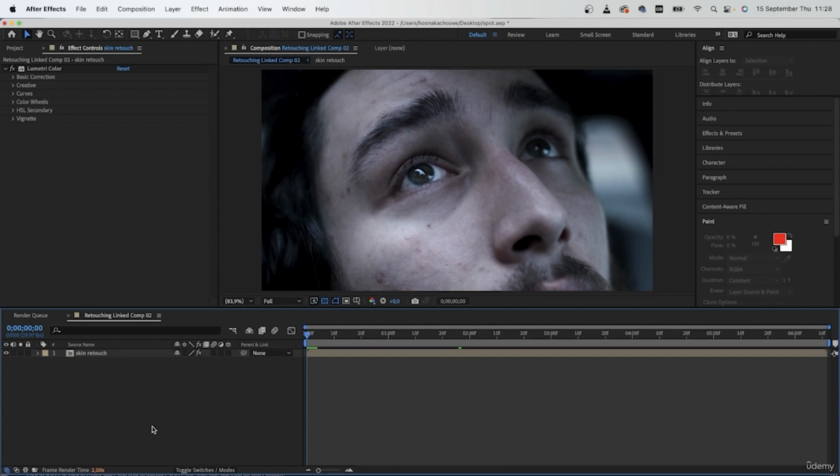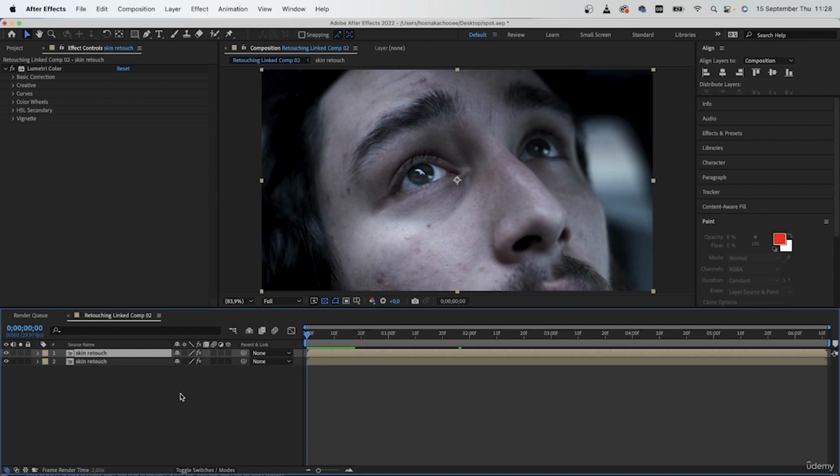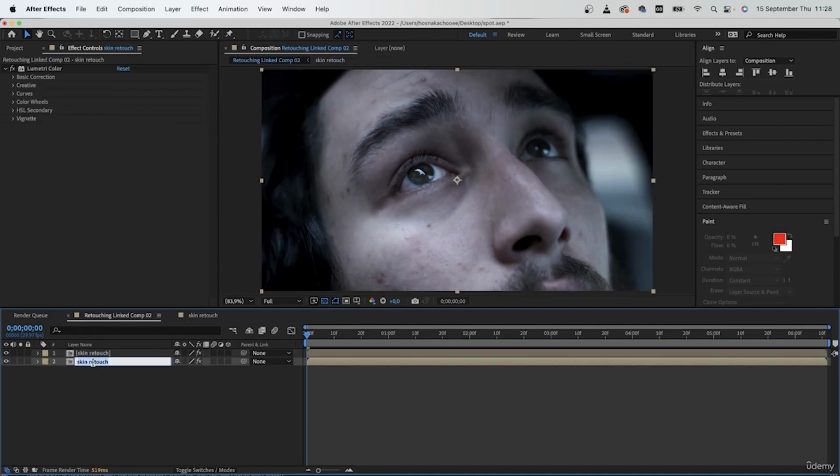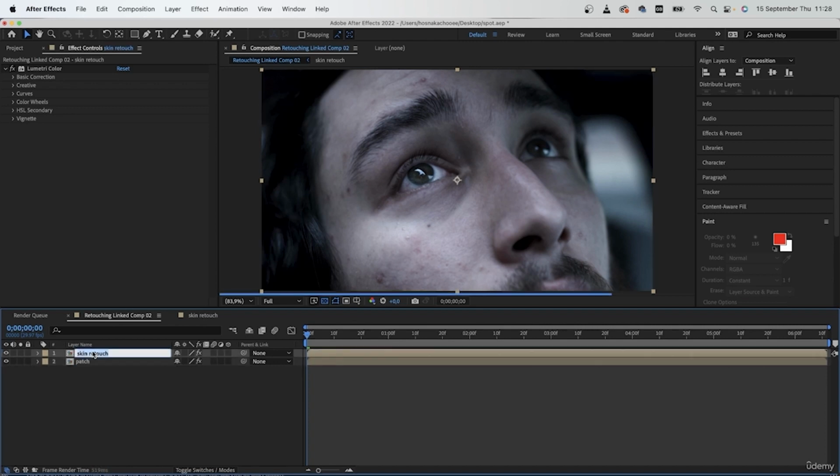And when it comes to removing spots within After Effects, there are many ways that you can do it. You can either use the clone tool, the brush tool, some masking, blurs, and just a lot more options that you would normally have inside Premiere Pro. So first, let's go ahead and duplicate our Skin Retouch, Command D or Control D. I'm going to call the bottom one Patch, and the top one Source.